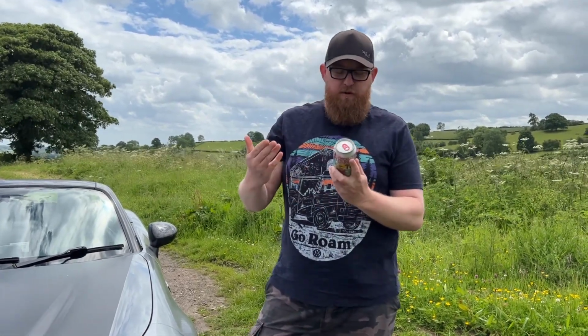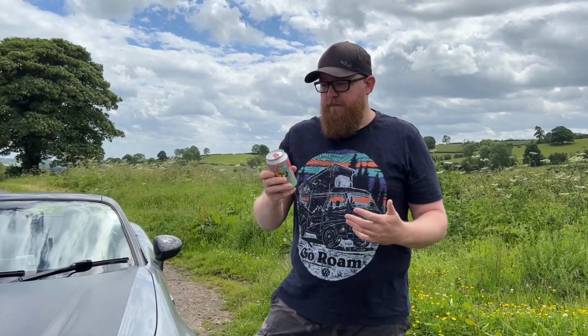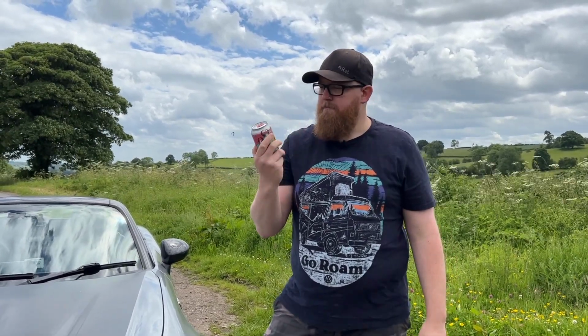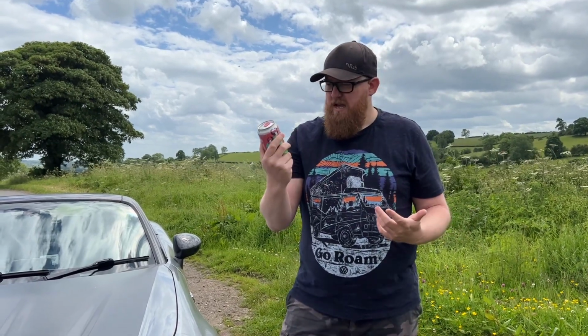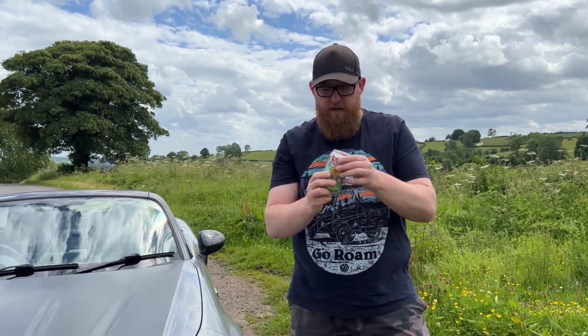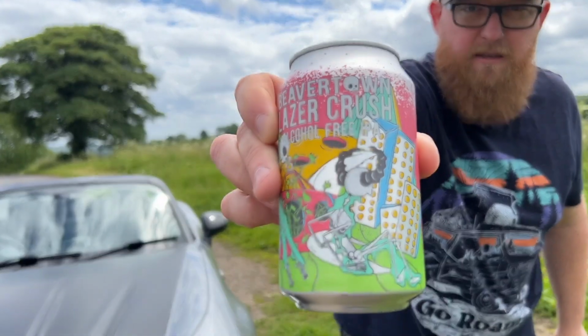I guess we can't argue the IPA point versus pale, given there's no booze in it anyway. This is thankfully still cold, because we chucked it in a cool box in the boot. It says, drink fresh, store cool and upright. I don't know why you'd need to store it upright, because there shouldn't be a lot of yeast in this. And the bad news is I haven't been storing this upright, so we'll see what happens. But I'm not going to pour it out anyway, I'm in the middle of nowhere. So yeah, another quick look at the can for you, and then we will crack this open.